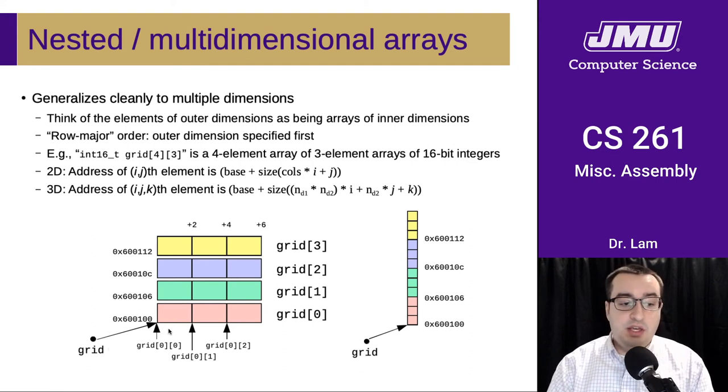Here's what this looks like in two dimensions. For a four-by-three array, we have four elements in the outermost dimension, and each of those is an array of three elements in the inner dimension. They're laid out like this in memory with these offsets. Another way of thinking about this, if you want to just think about all the elements as being piled up in memory, they're arranged like this. Again, it's in row-major order because all the row is sequential, and then we go to the next row.